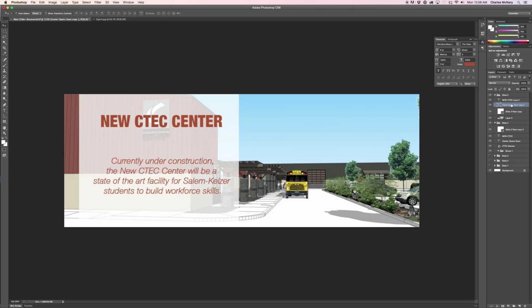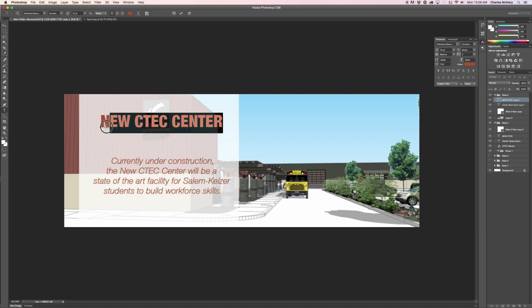And now I'm going to go to the top one and change what it says. And so really quickly I will use my text editor. So it's going to be, say, how about, new CTEC phone number.